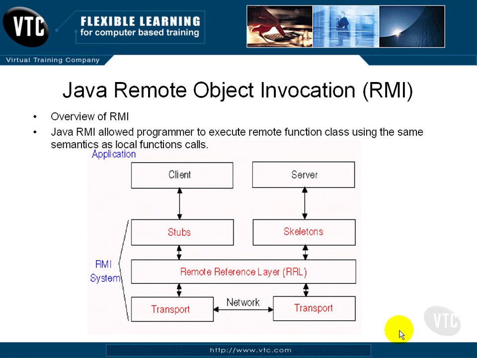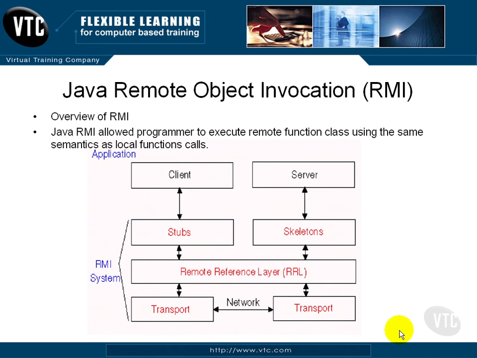One of the most important aspects of the RMI design is its intended transparency. Applications do not know whether an object is remote or local. A method invocation on the remote object has the same syntax as a method invocation on a local object, though under the hood there's a lot more going on.